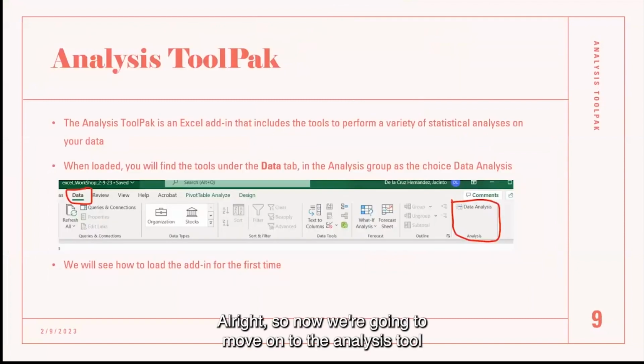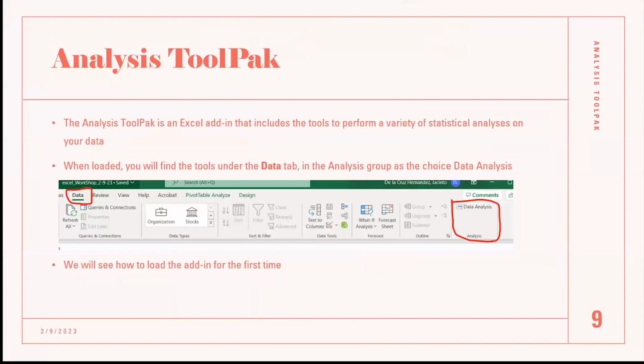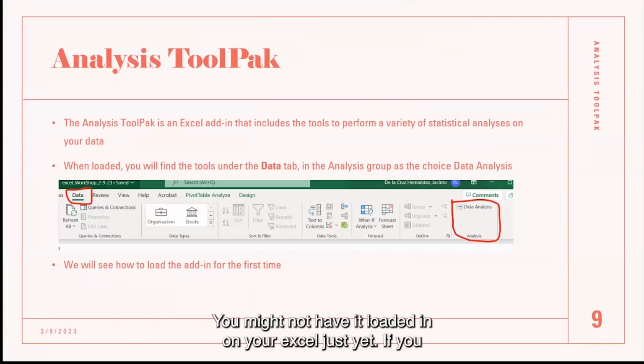All right. So now we're going to move on to the Analysis ToolPak. First off, just a quick note. This is an Excel add-in that has a lot of different tools for you to do statistical analysis on your data. You might not have it loaded in on your Excel just yet. If you do, it'll look like this.